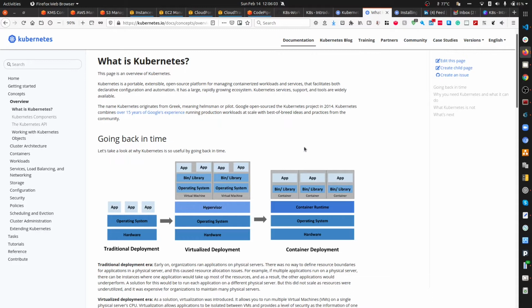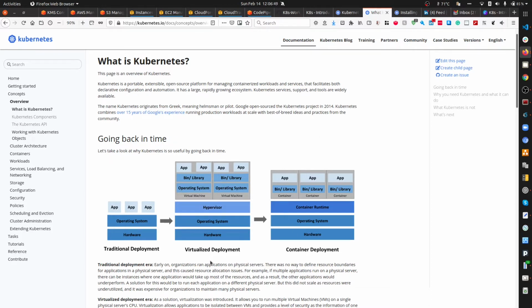Also, I would like to talk about one last benefit of using Kubernetes. You can define how much resources, CPU and RAM, are required by each container, and at any time you can scale up or scale down based on your requirements. So for example, you have 4 GB of RAM and you have 4 containers. You initially decide to give 1 GB of RAM to each container. Then you deploy your applications, but now you find that one container requires more than 1 GB. You can scale up or scale down with these things.